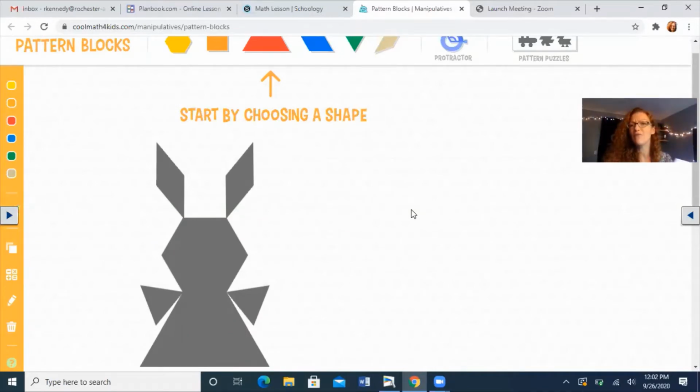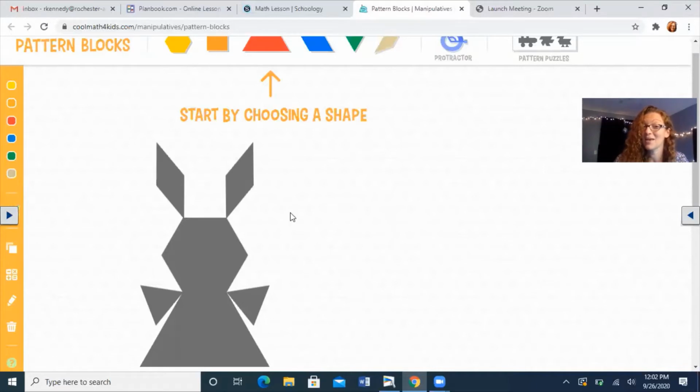So let's visualize. I bet you already knew some of the shapes because your brain automatically visualized. Right here, what shape does this look like? I'm looking, there's 1, 2, 3, 4, 5, 6 sides. I'm visualizing and I'm thinking about the attributes.